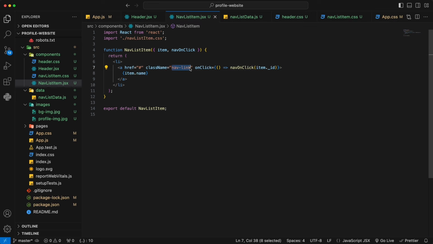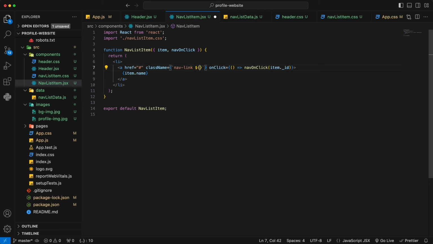We cut the static class name. We do not need the quotation mark. We put on the curly brace. This is the way you tell React that I'm going to do conditional rendering for class name. And then you put on backtick for template literal, because I'm going to dynamically mix the string, the text, with JavaScript.